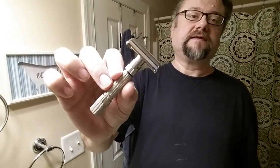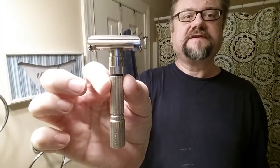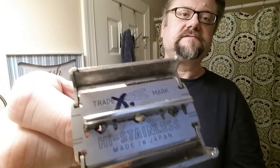The other piece of equipment here is a Fat Boy, vintage Gillette. We're going to shave with it on a setting of 5 because I've got 2 days of growth on. Inside it is a Feather blade, and this one has 12 uses on it. So this is number 13.